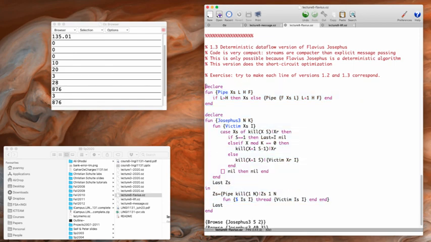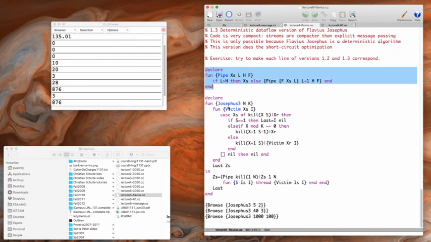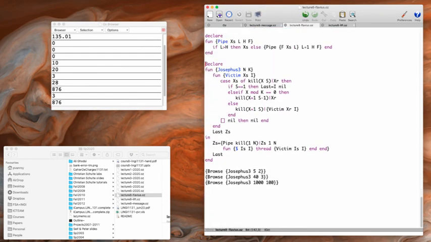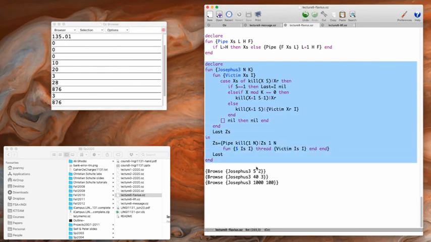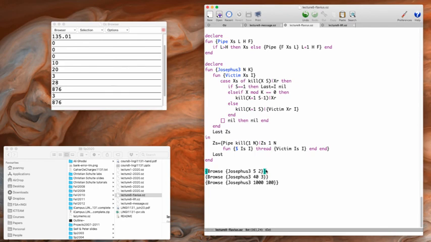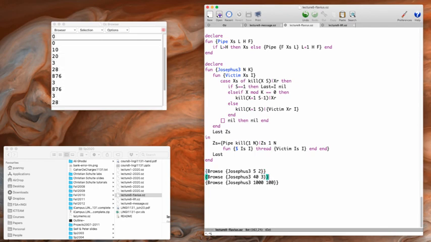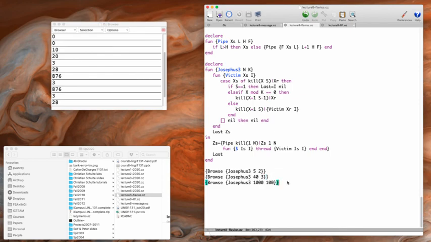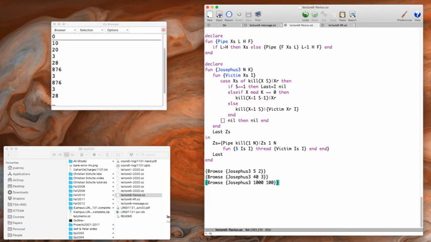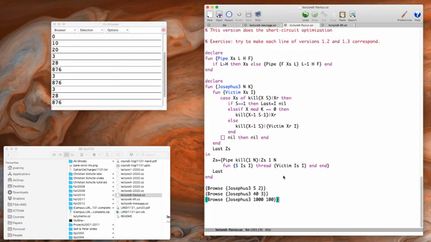So let's run this code, and it should be giving exactly the same result as before. So with 5 and 2, it gives 3 as before. With 40 and 3, it will still give 28. And with 1,100, it will give 876 like before.